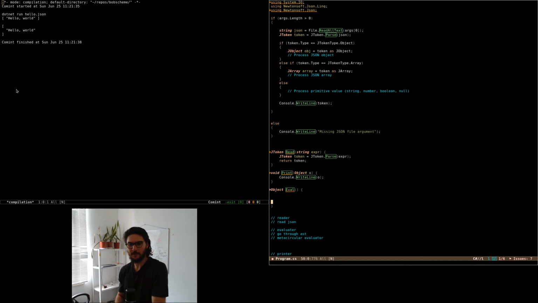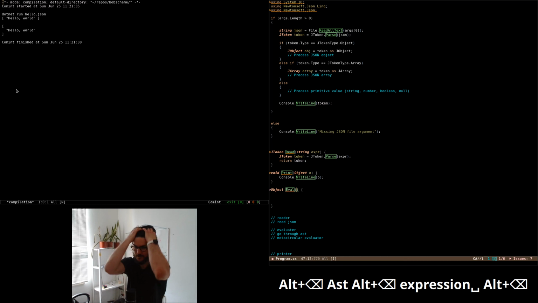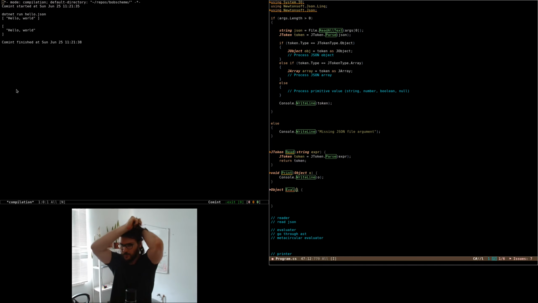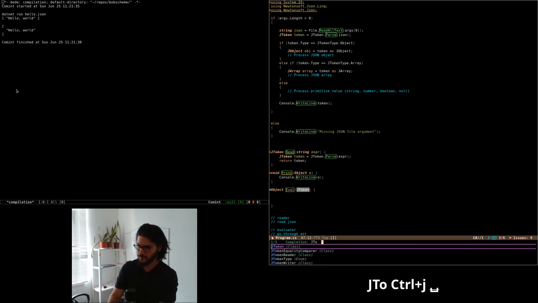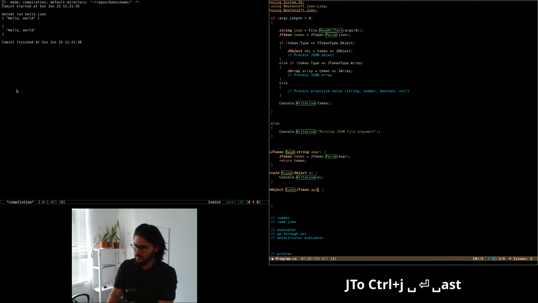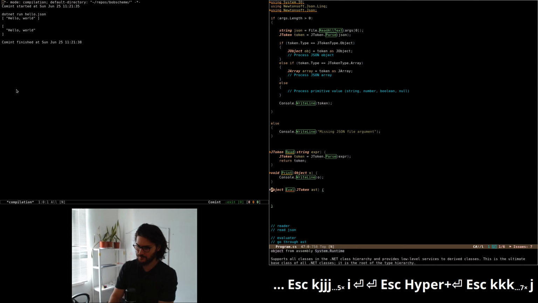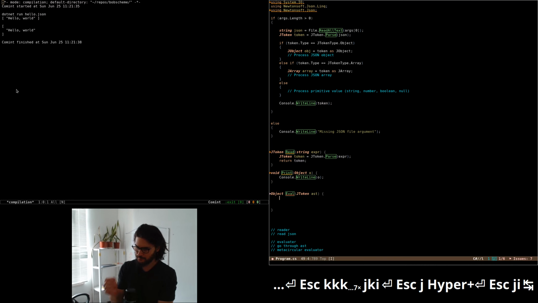I wonder how I can make a hello world. Yes, this takes, for now, JToken. I just mix around with the abstraction layers. This probably should be AST or expression. I should maybe have an expression class or something, because eval shouldn't deal with this low level of JToken. But I don't care for the moment. I just want to have a Bobscheme. I think it's good enough for Bobscheme, probably.